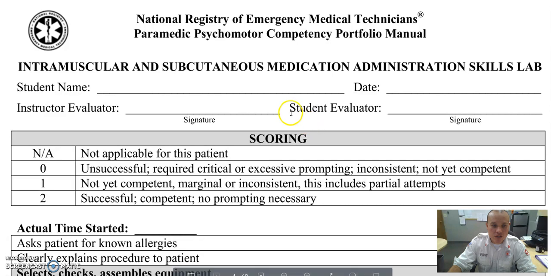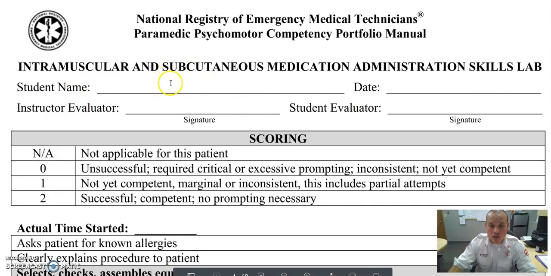Just little detail changes. So at the top here, it's very important that we have all the information filled in at the top. Sometimes I get these skill sheets back at the end of the night and I'm missing information, and that doesn't make a complete portfolio for the student. So I have to go through and correct that information and make sure it's all filled out, which takes time, and the accuracy could be a problem. So I want to make sure that we have completely filled out evaluation sheets from start to finish, so that we have a good, accurate picture of what the student did that night, and also for the student file that it's correct.